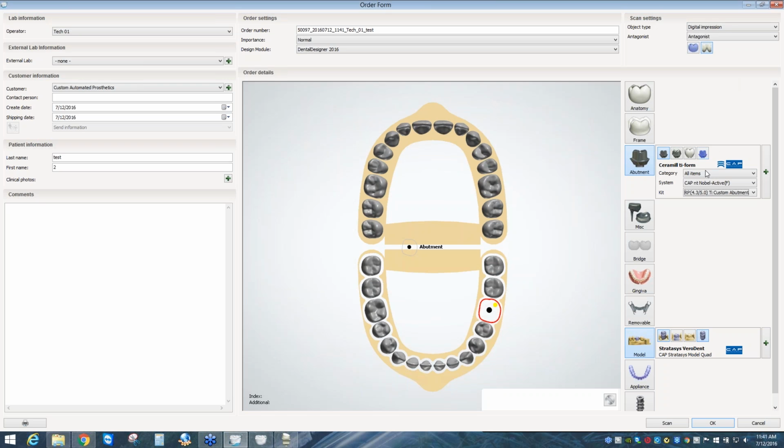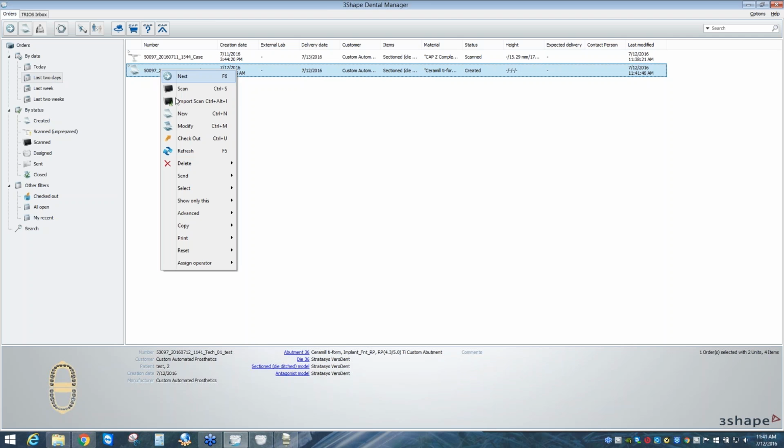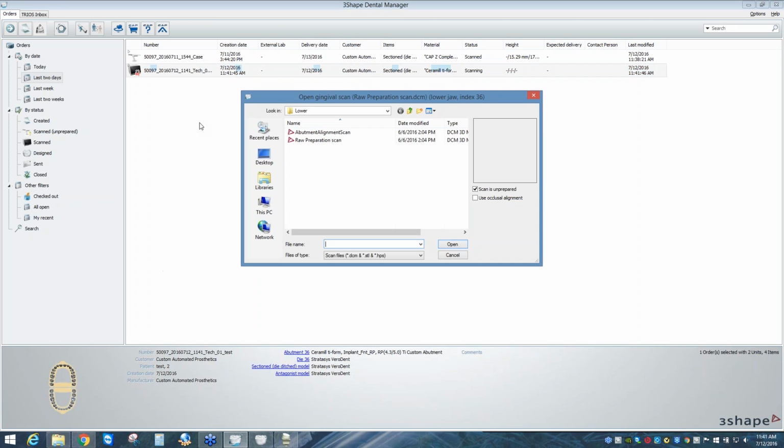So now that I've got my orders set up, I'll just hit OK. And I have this blank page icon. Now that that's set up, I can right-click it, and I'll use the Import Scan option. When I do that, a page will automatically pop up for importing my scans. At the top you'll see which scan it's looking for, because it'll only ever ask for one at a time. First it wants my gingiva scan.